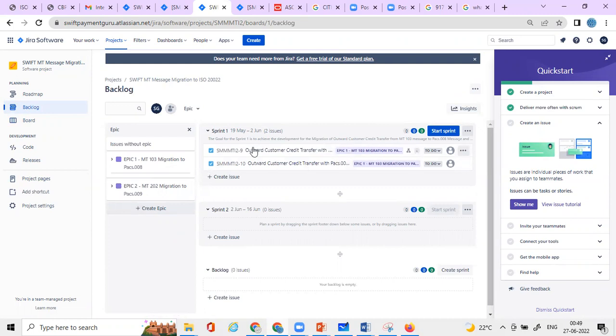So I have just taken in sprint one, I have just added 2 user stories to be done, and I have prioritized it. That is for the outward customer credit transfer from the straight through banking channel. Another one is straight through system. And then normal sprint planning, during the sprint planning, you would have already done this. And then you would have received this information from your product owner, what are the priority which needs to be done based on the release dates. All those would be pre-planned, and the necessary things would be done, and then the development starts.